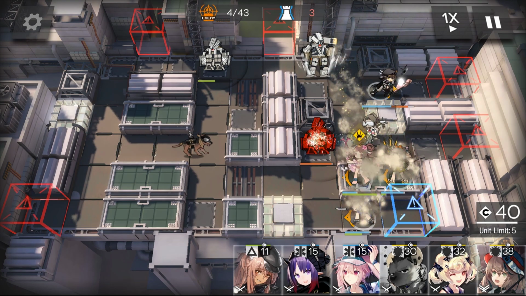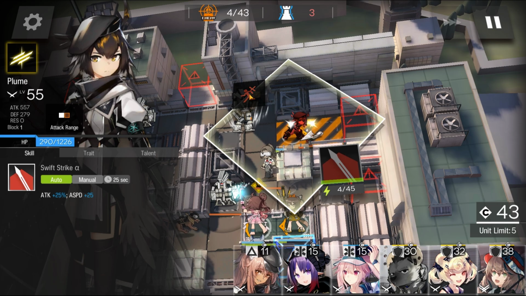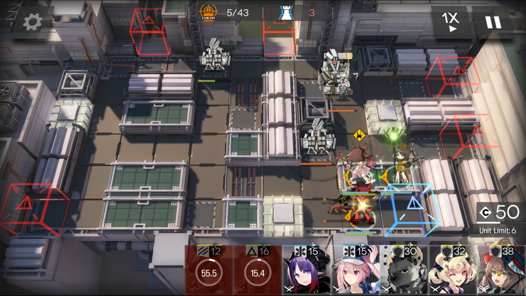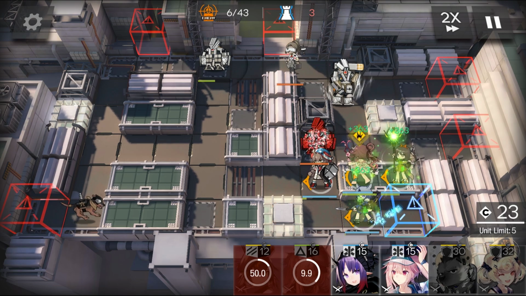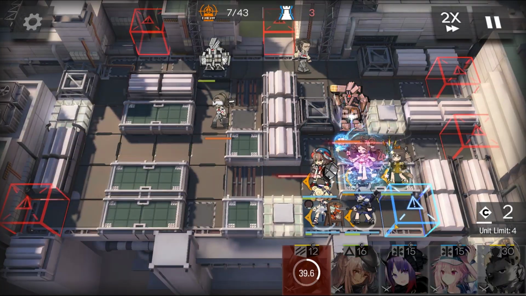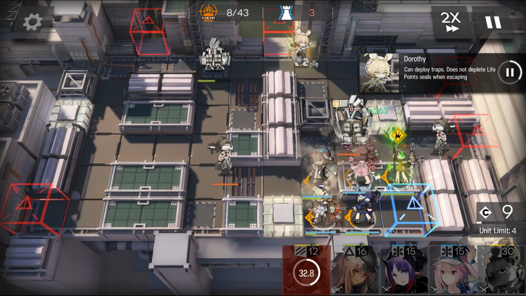For this piece, time your deployment in between attacks. Giga Defender in front. And then you want two Guardian Defenders along the bottom.